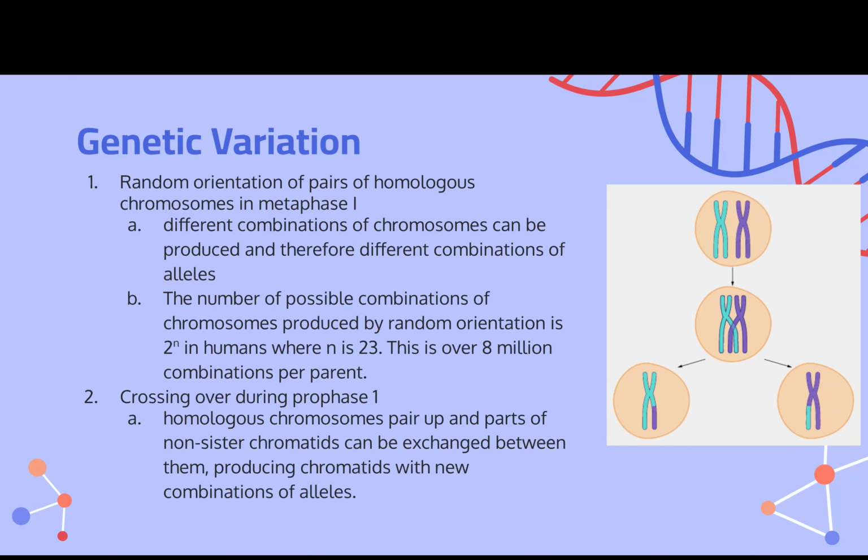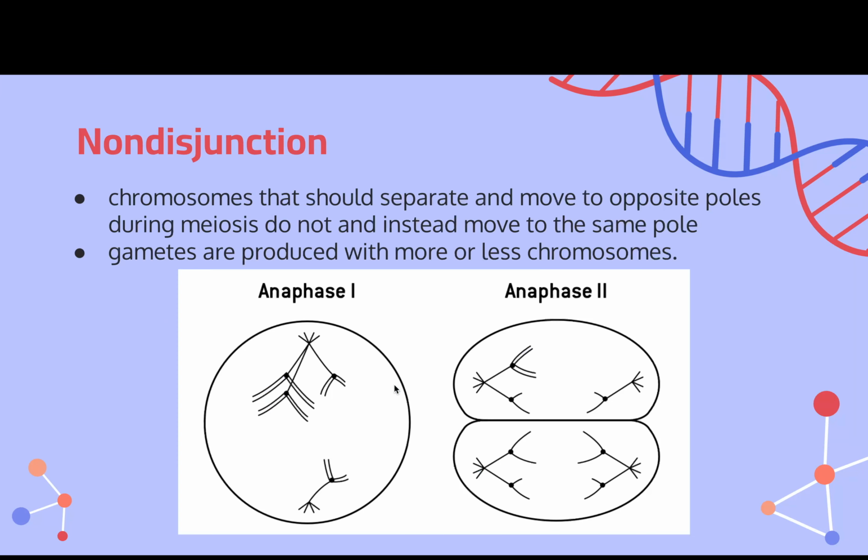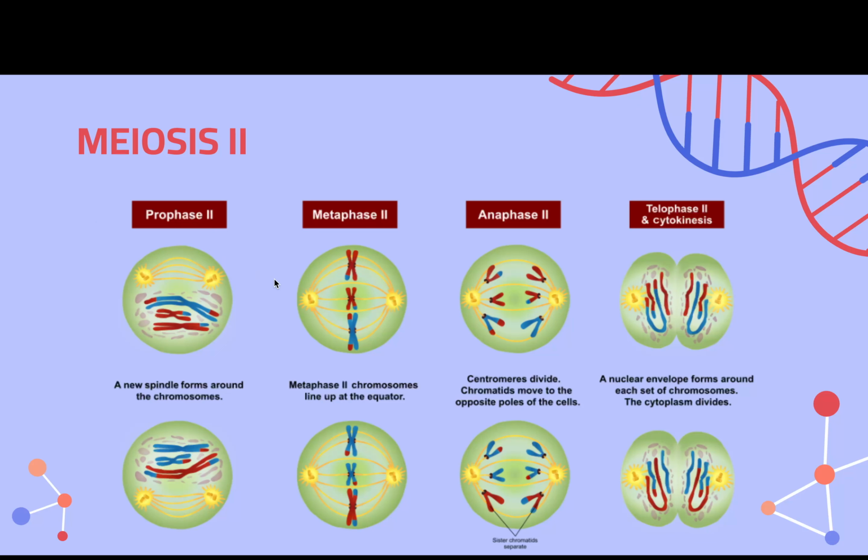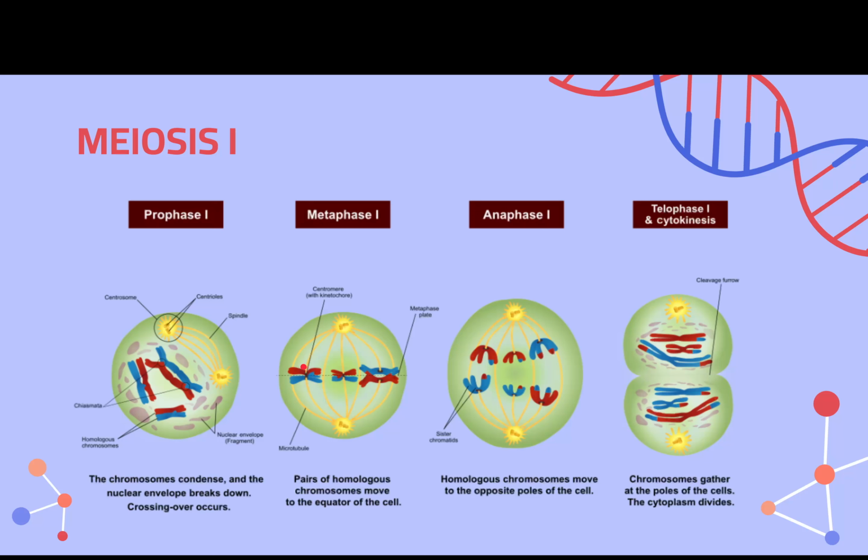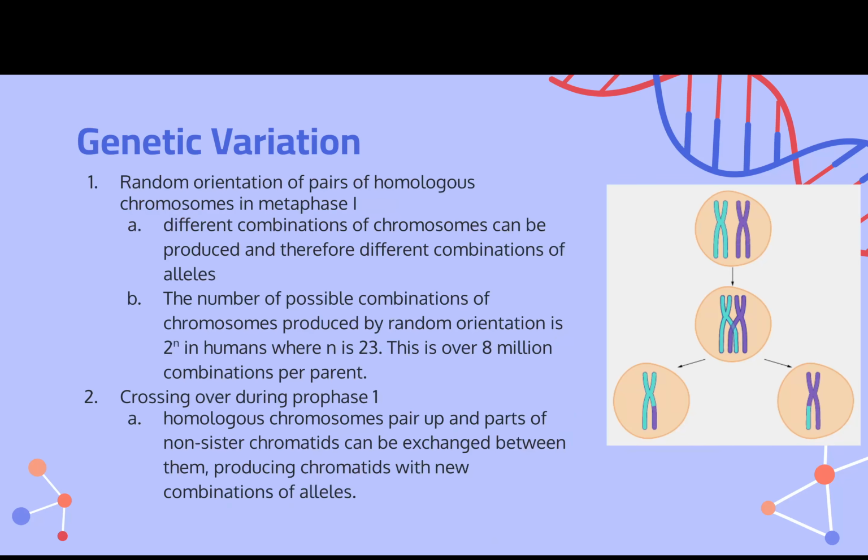Which means that there's just general genetic variation there because, for example, let me go back to the last one. As we can see here, the 2 blue ones and 1 red one are on this side, and the 2 reds and 1 blue is on this side. However, it could also be that this was the red one and this was the blue one, but those different combinations will result in different parents, which automatically creates a lot of genetic variation.